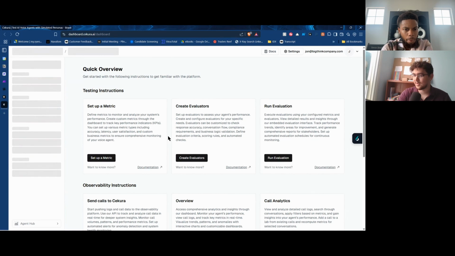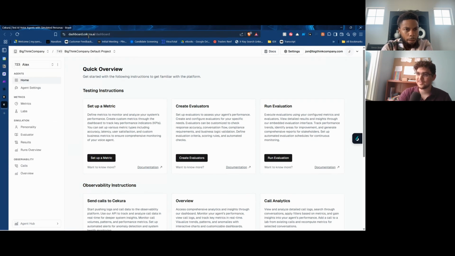let's go. Still have an account. They used to be called something else. They renamed themselves. But anyways, what it does is it allows you to basically simulate AI talking to itself. So it would give it an alternative evaluator, and you can run essentially simulations back and forth. Vapi allows you to do this. Retail allows you to do it. Back in the day, they didn't. So this existed.